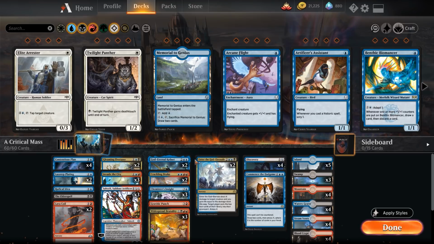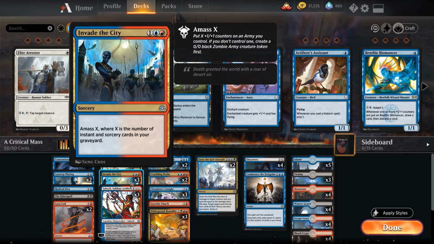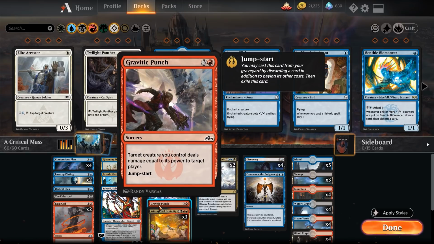And because none of my decks are complete without some meme value, we're running Gravatic Punch as a bit of an alternative win con. 4 mana for a sorcery speed card. It says target creature you control deals damage equal to its power to target player. So we're going to be targeting our Amass token. Hopefully our Amass token is around a 10/10 or even a 20/20 if the game's been going on long enough. So we'll be able to deal 10 damage for 4 mana and then jump-start it out of our graveyard to do it once again.